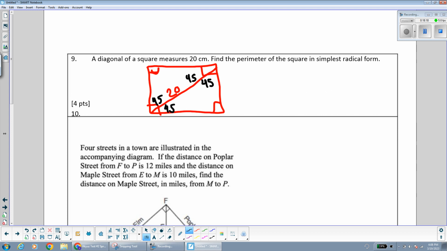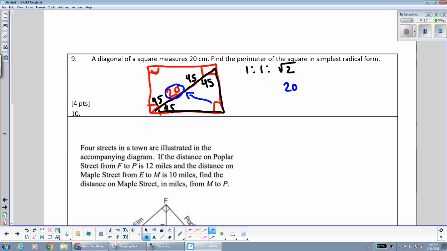And remember, 45, 45, 90 triangles do come from squares. So we have two 45, 45, 90 triangles here. Let's just focus on one of them since they're exactly the same. And the ratio of the sides of a 45, 45, 90 triangle is 1 to 1 to radical 2. The two legs are the same, and the hypotenuse is radical 2 times bigger. The 20 that we have here is the hypotenuse. It is the side across from the biggest angle, the 90-degree angle. So that is the hypotenuse. It is the radical 2 part of the ratio.